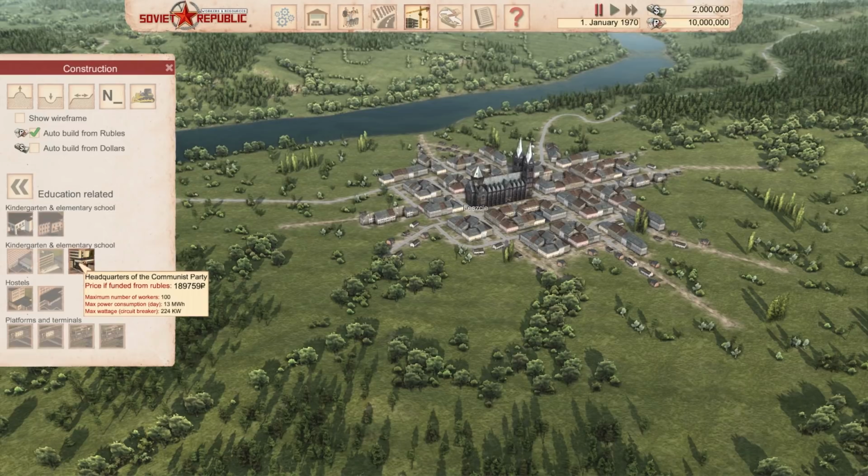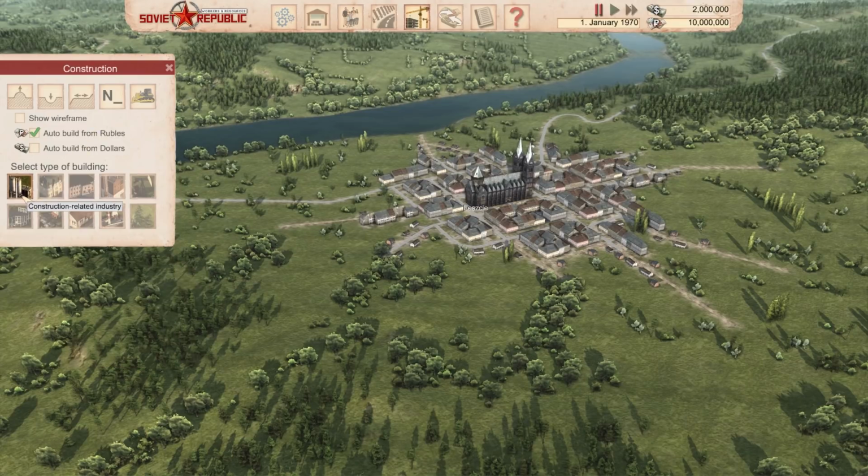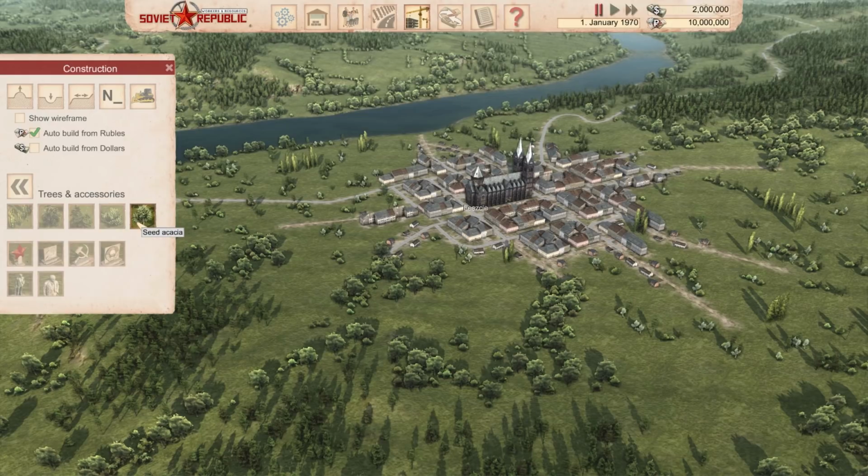Headquarters of the Communist Party? I'm absolutely going to need to have that in here somewhere. We've got some different interests here. Oil, bitumen, fuel, food, crops, industry, warehouse, energy related, and trees and accessories. Yes! We can put the hammer and sickle in. And there's a Lenin statue.